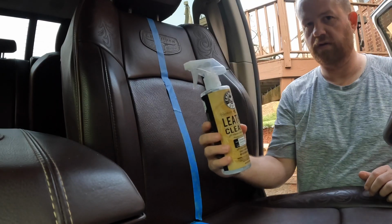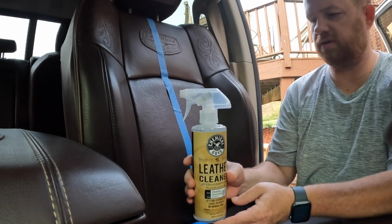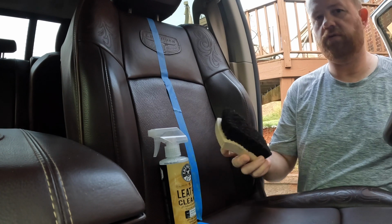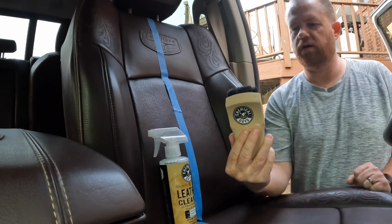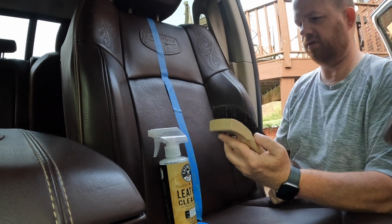We've got a few spots here. Some of the holes are filled up. What I'm going to do, I'm going to go grab a toothpick here, and we're going to try to pop those through. I'm going to take this spray first. It's the leather cleaner. I got heated and cold seats, so I got holes in my seats, so they say not to spray it directly into the holes. And then I got this horsehair brush that Chemical Guys also makes. And I'll leave a link here below for these products, and that way, if you guys are interested, you can take a look at them. I'm hoping for good results here, but we'll see.